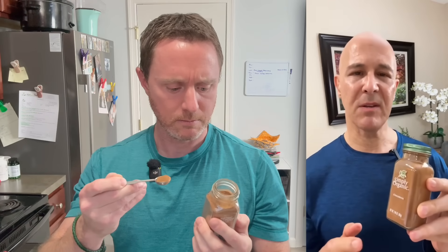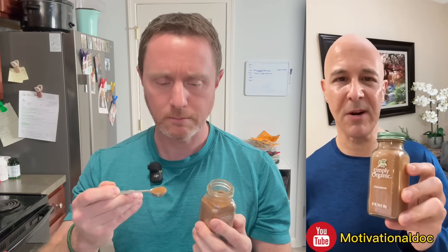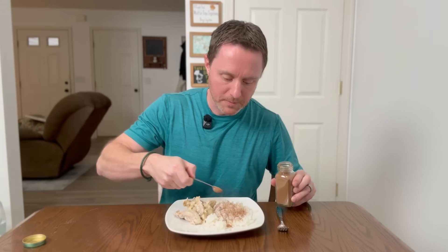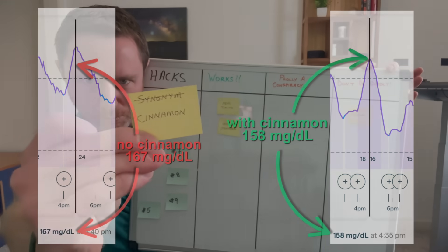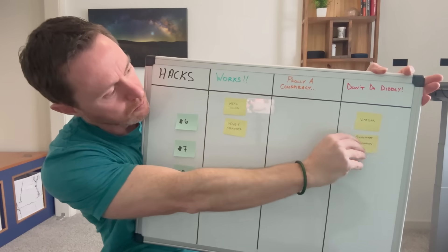Next up we have cinnamon. I am a cinnamon lover because it can do wonderful things for your body. Experts claim it helps lower your blood sugar by fighting diabetes — it will make all the difference to help your body heal and repair. I really hope this one works because I have no issue eating snickerdoodle cookies every single day. I decided to sprinkle it on my rice instead — calling this Christmas rice. Tastes like rice you dropped in the dirt, and it didn't really do anything. It's going in the 'this don't do diddly' column.